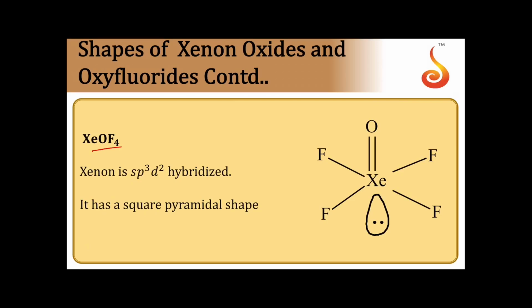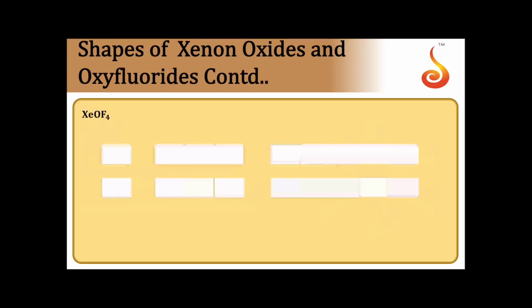So the number of bond pairs and lone pairs here: it is sp3d2 hybridization. Total number of bonds formed is 5, because 5 atoms are there. Still it has 1 more pair, so altogether 6, which implies sp3d2 hybridization. It requires 6 unpaired electrons, which is possible only in the third excited state.